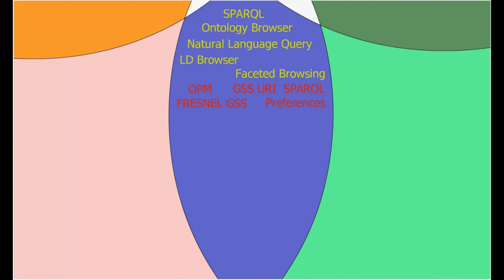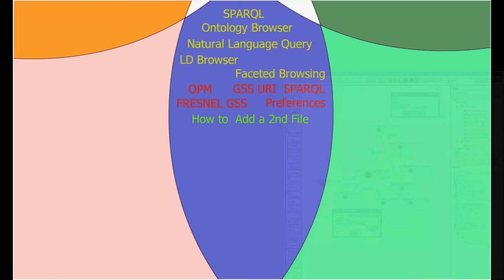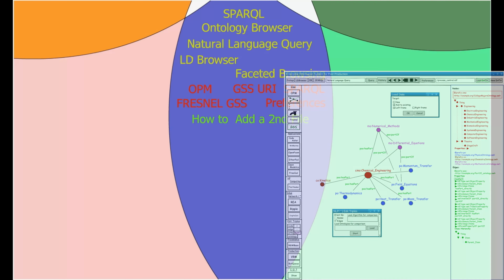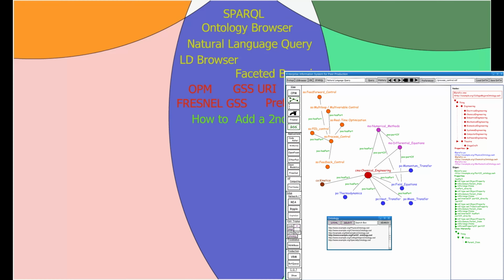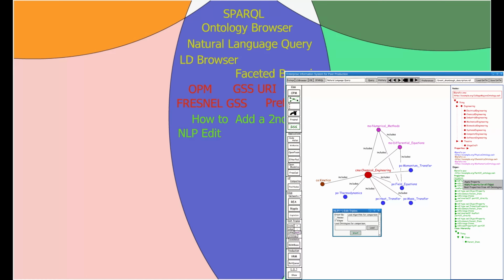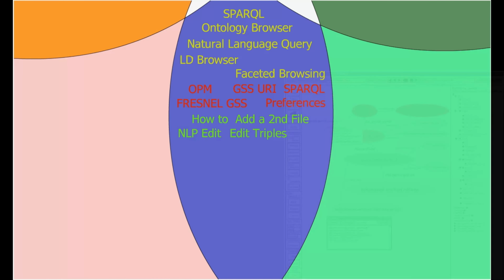Data describing products and people and organizations might be done automatically or semi-automatically today using AI with ActiveGenLink as a possible example, but editing with less automation may also be important. Methods include adding a second file with graph data. Of course, NLP edit with ActiveGenLink was already talked about, manual editing of triples, and VRM.